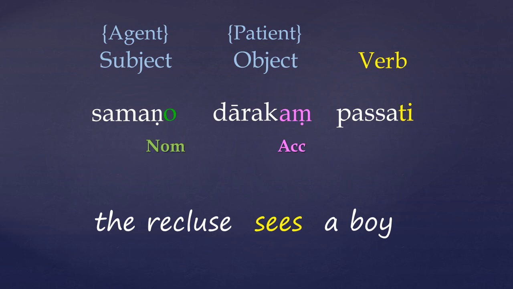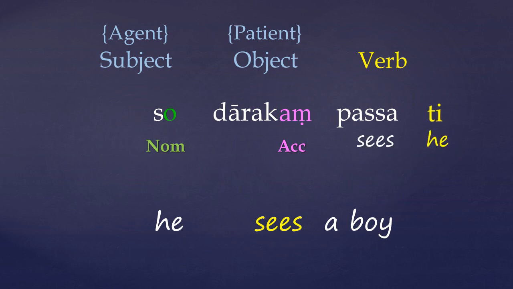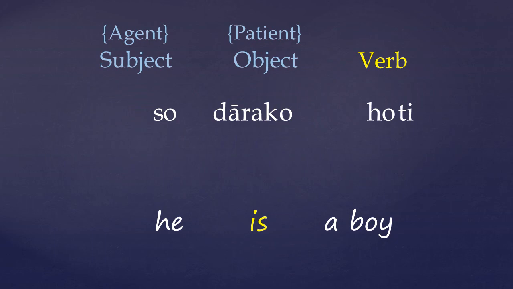Well now, if we change this sentence so that the subject is represented by a personal pronoun. Pronouns are just short words that substitute for substantive nouns, and usually refer back to something previously mentioned in the passage. So now we have, he sees a boy. But because Pali is highly inflectional, the subject pronoun is actually redundant. As this idea is already expressed by the inflection of the verb. The third person ending, the ti of passati means, he sees. Likewise, passasi is you see, and passāmi is I see. This means that it's actually the norm in Pali to drop subject pronouns, when they are implied by the ending of the verb.